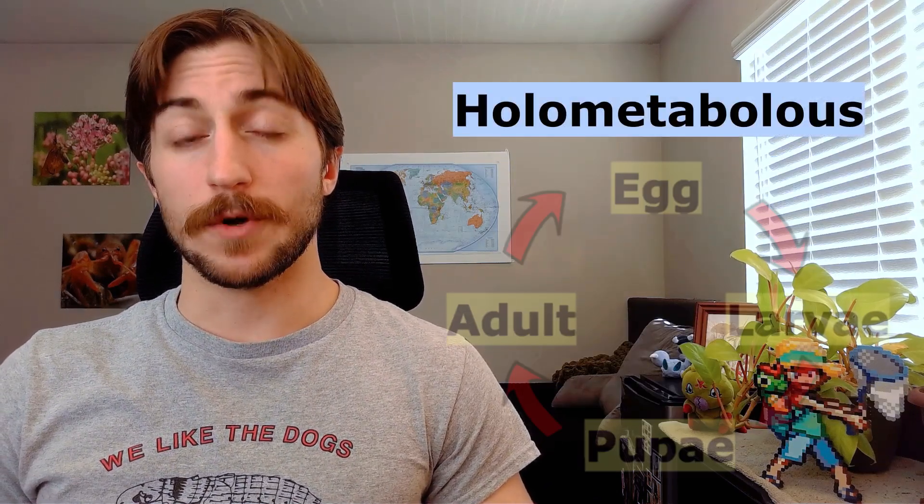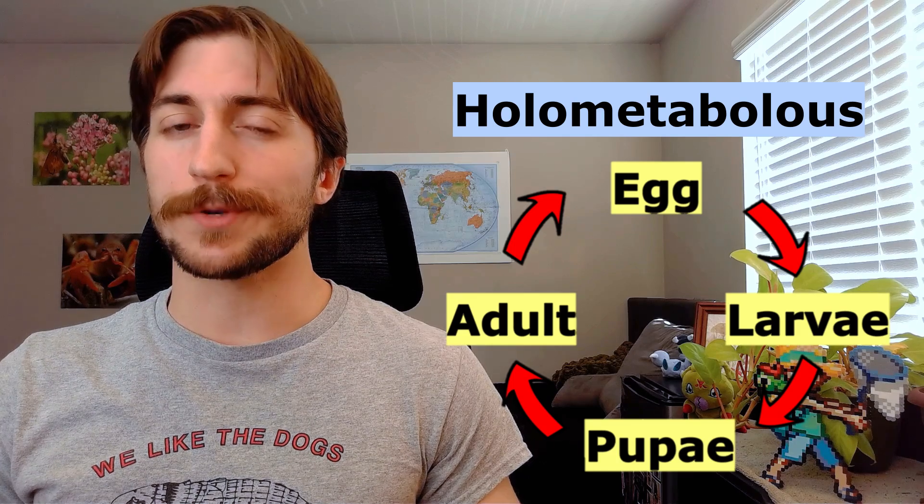Fleas are holometabolists, moving from egg to larvae to pupae to adult. Females lay the small white eggs either on the host or in the direct surroundings of the host, such as nests or burrows. Oftentimes the eggs are laid on the host and they just roll off into the nearby surroundings. Females can lay hundreds or even thousands of eggs across their lifetime. After a few weeks, out hatch little wriggling flea larvae. These larvae are mostly blind, a whitish-translucent color, coated in fine, seedy hairs, and up to 5 millimeters long. Because of their translucence, you can often clearly see their gut after they've fed. Flea larvae feed on what they can find, and often what they can find is other flea eggs and adult flea fecal matter known as flea dirt — a pretty efficient system.